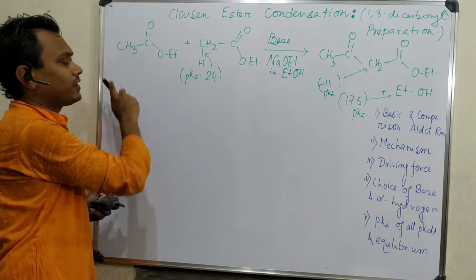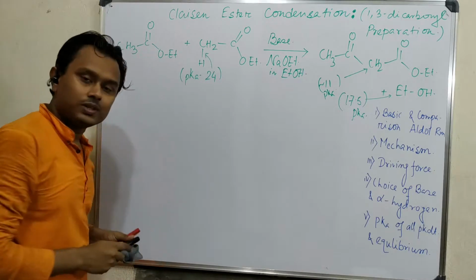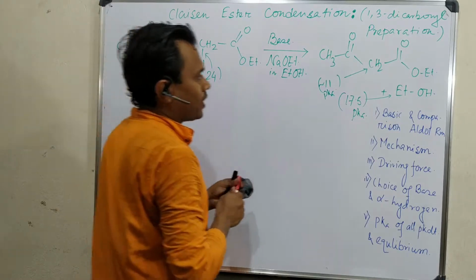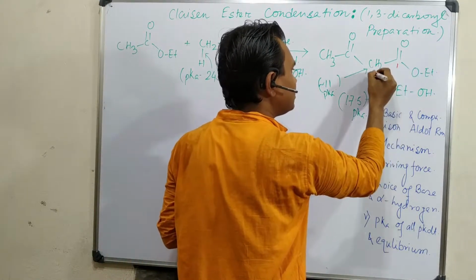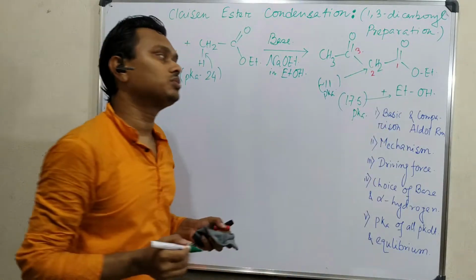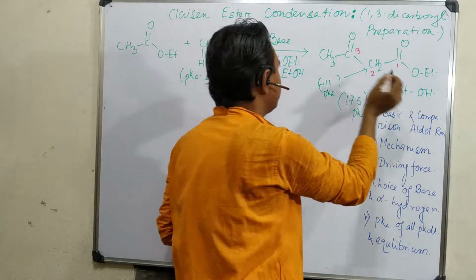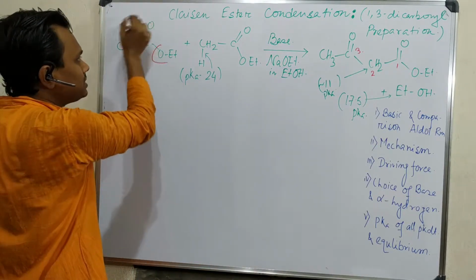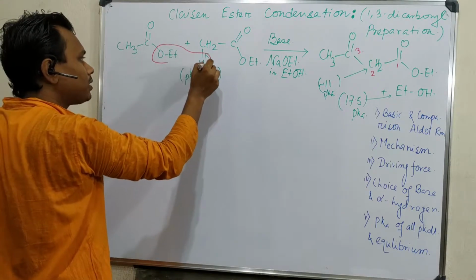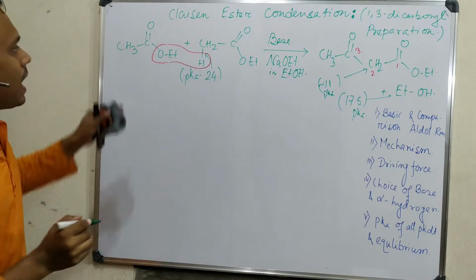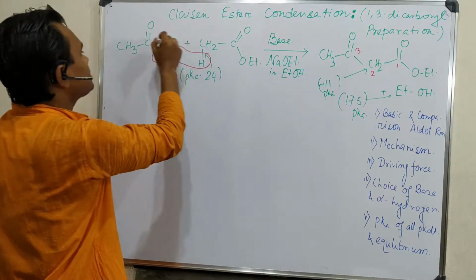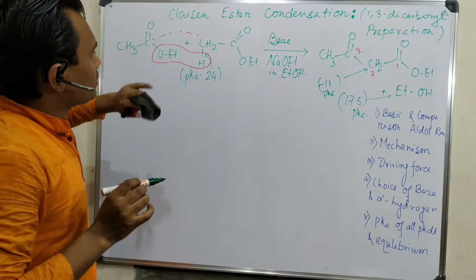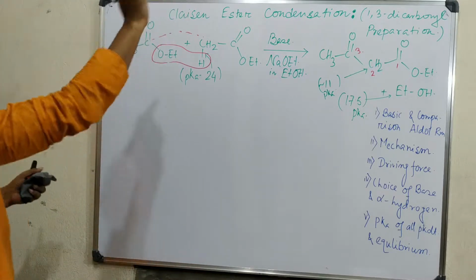First of all, let's discuss the basics. The basic reaction is an ester reacting with an alpha-haloester to produce a final 1,3-dicarbonyl, a 1,3-diketone. Why am I saying 1,3-dicarbonyl? If I consider this carbon 1, that is 2, that is 3. So in this way a 1,3-dicarbonyl compound and ethanol are produced. In short, this ethanol comes from one ethoxide on this side and one proton removed on this side, and to produce the final product, these two get attached. Okay. So the question is how this is happening, which means the mechanism and comparison with aldol.